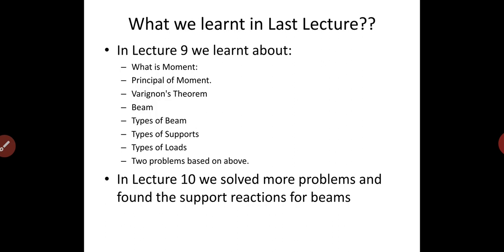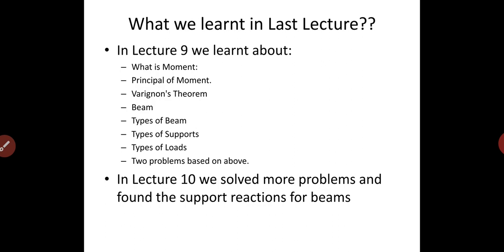Then we learnt about the principle of moment, that is, when a body is acted upon by a number of forces, then the sum of the clockwise moments will be equal to the sum of the anti-clockwise moments of the forces if the body is in static equilibrium. Then we learnt about Varignon's theorem, which states that if a body is acted upon by a number of forces, then the sum of the moments of these forces will be equal to the moment of their resultant about the same moment center.